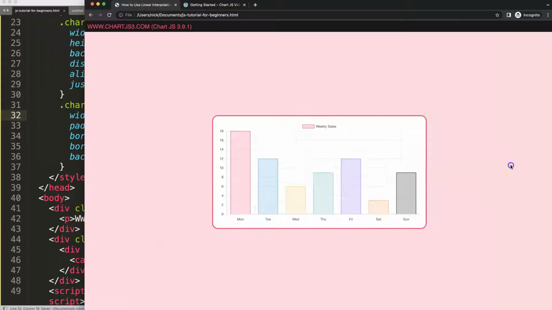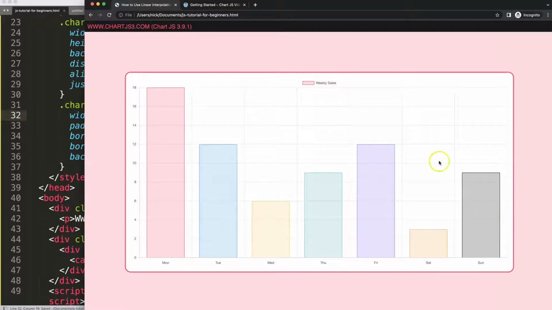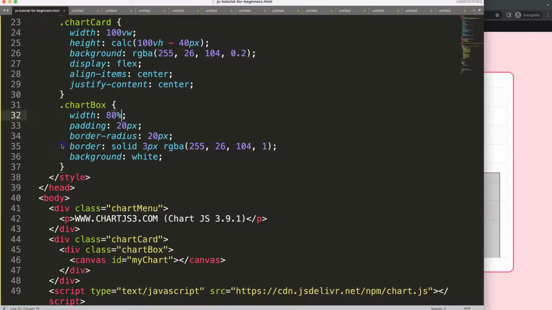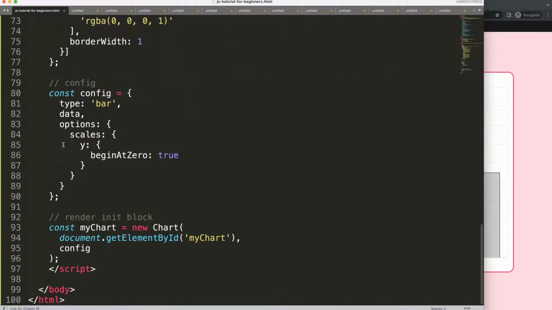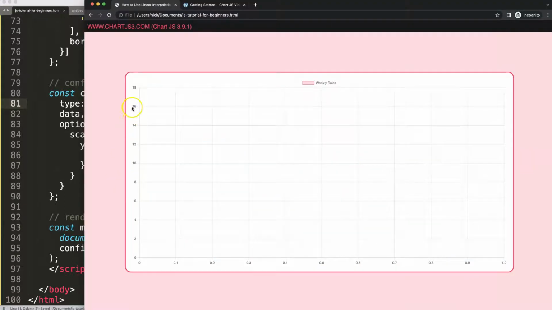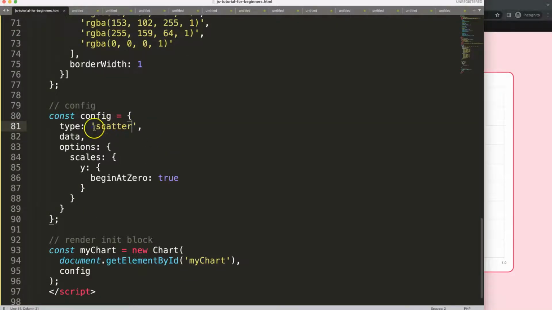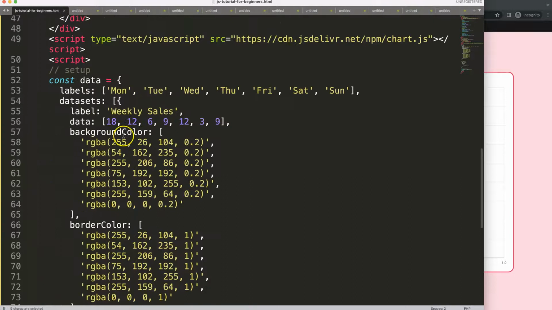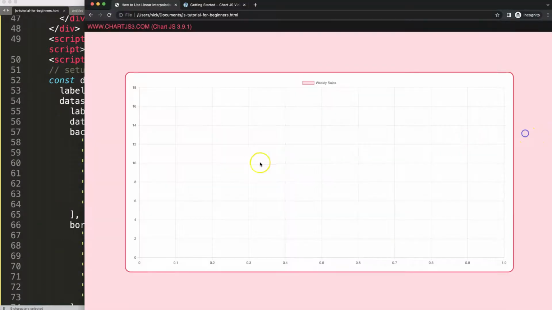And of course, if we are working with interpolation, it would make more sense to have a scatter or a line chart. In this case, a scatter chart makes a lot of sense. You can do a line chart as well, but a scatter chart has a linear value on the y-axis and on the x-axis. With a line chart you can do this as well, but you have to do some conversion for that. But a scatter chart does basically the same. So once we did that, of course, we don't have the points.